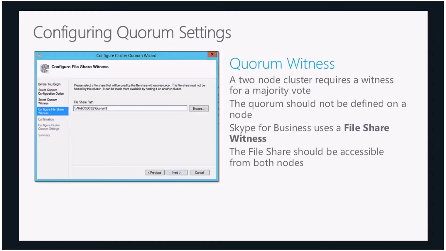Put it on something that perhaps the SQL Server or Skype for Business folks have some control over and can access. That may not always be the domain controller, but could just be another file server in the environment. It can be any server really in the environment that both of the servers in the Always On availability group will have access to.